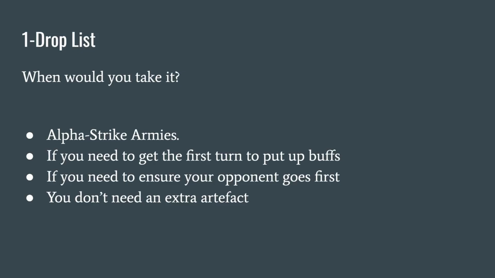Also, if you don't need an extra artifact, because battalions don't natively give you an artifact for your army and a command point like in 2nd edition. And yes, I know artifact is spelled funny. That's how they spell it in Age of Sigmar. That I swear I mostly know how to spell in English.